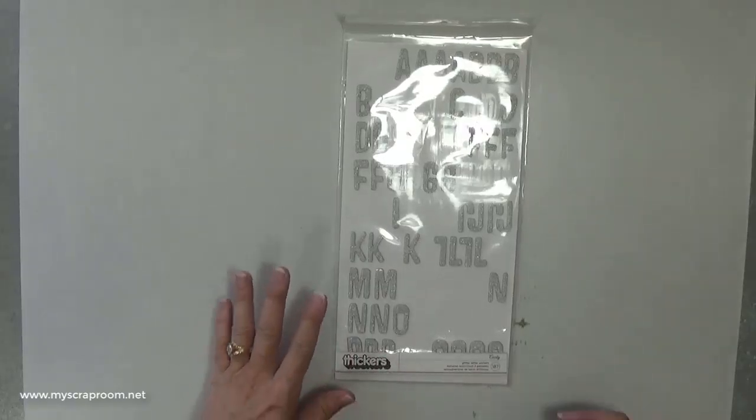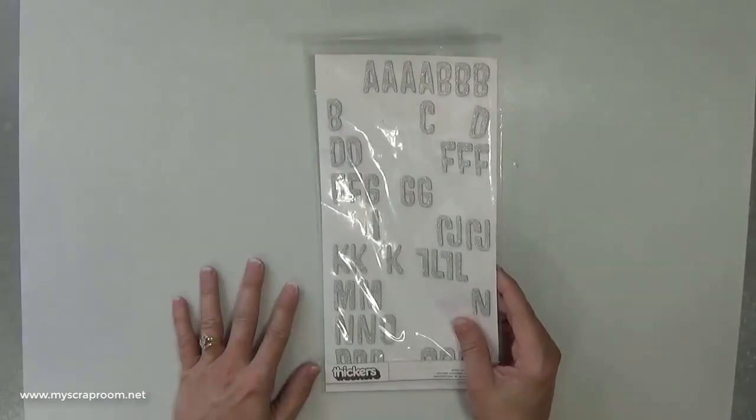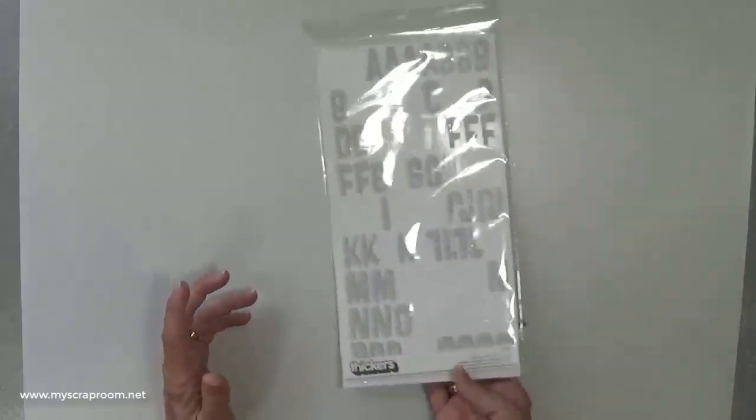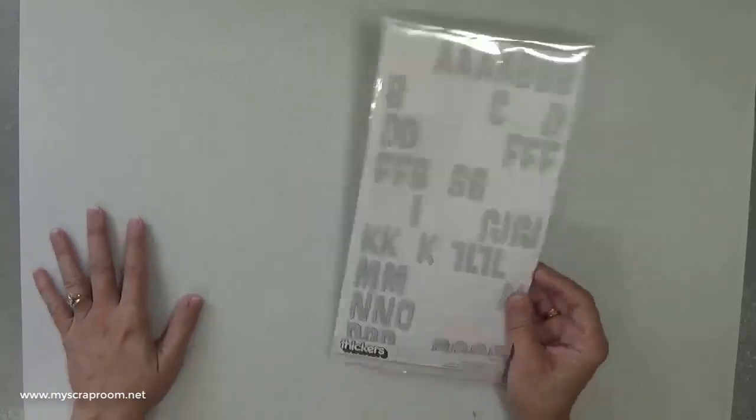Now when I'm scrapbooking, I love to use thickers on my titles, or I hand stitch my titles. So I pick up my thickers when they're on sale. Tuesday Morning is my favorite spot to pick up thickers. Why pay full price when you can get them half off?